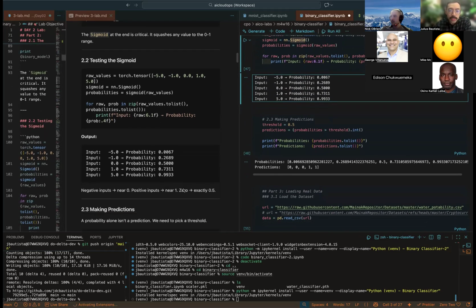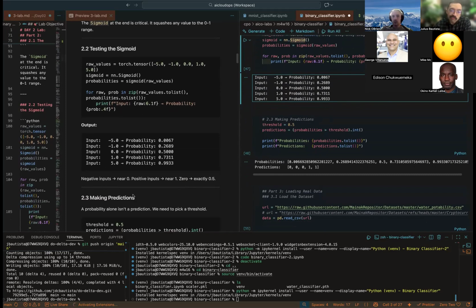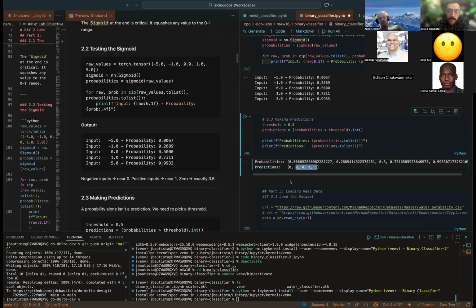Making predictions. So I guess it's really just flattening that number even more, right? Okay, so we have that hard 0.99 or 0.5 or 0.26. Now, what does that mean in terms of a prediction? A probability is just a chance, right? It's a percentage. But to flatten it to a yes or no value, well, we'll have to round it up or down. So that's really all this is.